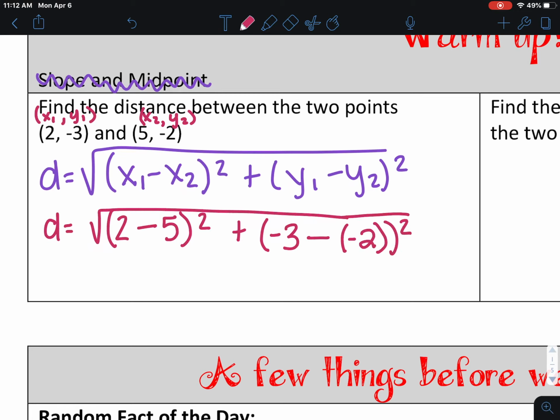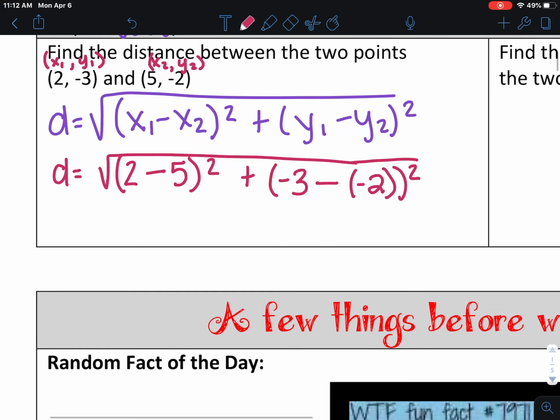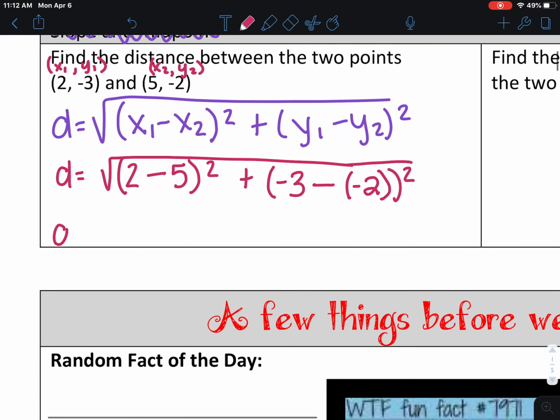Okay, so it's not the coordinate. You're not taking the coordinates and subtracting them. You're not doing any x minus y's. It's always the difference of the x's plus the difference of the y's, both squared. Okay. So I have d equals the square root. Don't forget your square root, because some of you are, and then at the end, you're just leaving it, not realizing that you still need to take the square root. So write it down every single time.